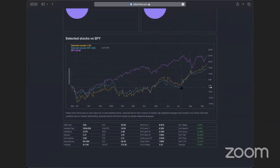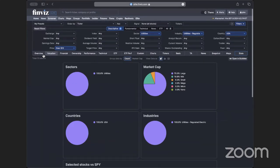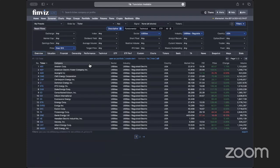Looking at the performance, most of that 20% from the zero line in July to 20% now, you can see it here in just the last 3 months, up 15%. That's a pretty substantial move. That's why last week, when I said I found the money, so to speak, that is indicative of significant inflow of capital into these regulated electric companies. These are companies you probably have heard of or are familiar with: CMS Energy, Dominion, DTE, which is here in Michigan, Duke Energy, Con Ed, et cetera.